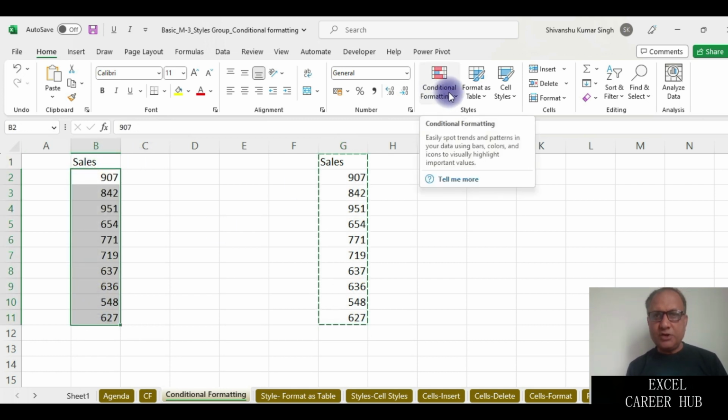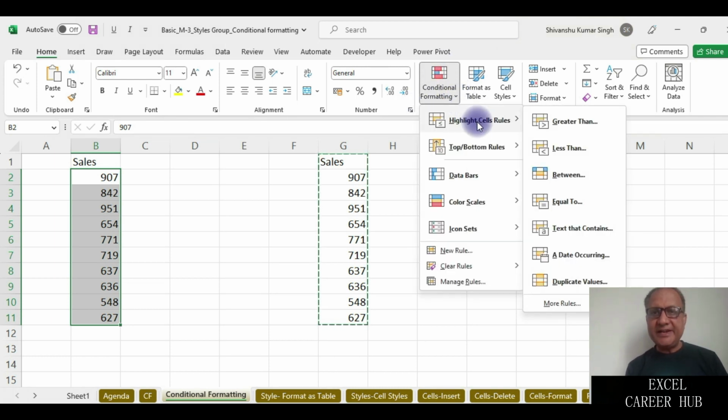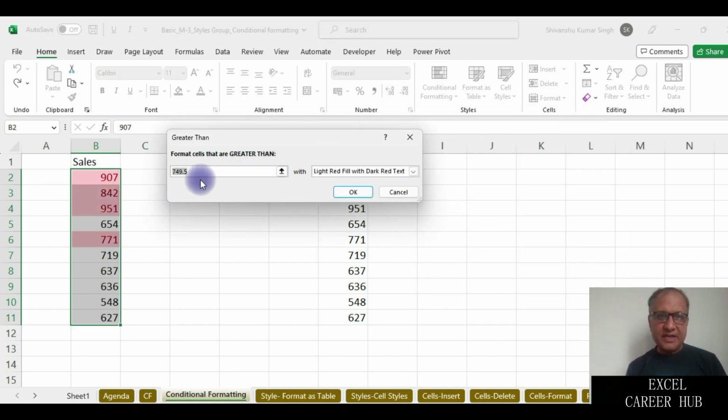First of all, let's click on the conditional formatting button, and here we will take the highlight cell rules, the first option available, and then we will select the first one, which is greater than. As we select greater than, we can choose any criteria which we want to highlight the numbers for, right? We may choose a number as 800, so we'll get 3 numbers there, or we may choose something as 700 and we'll get 5 numbers there.